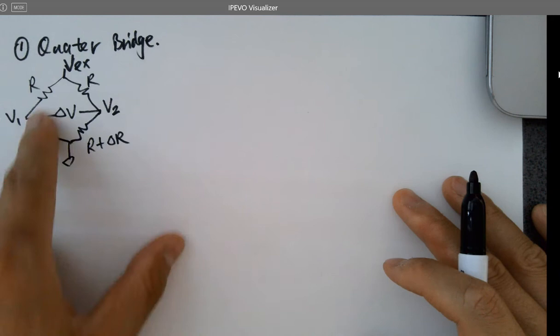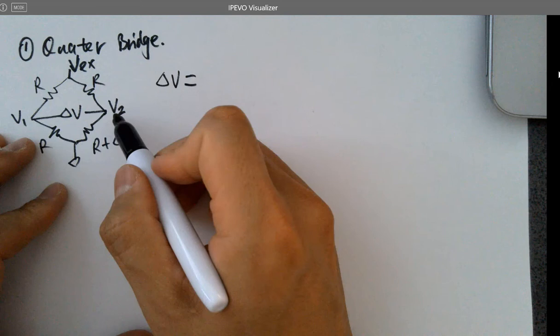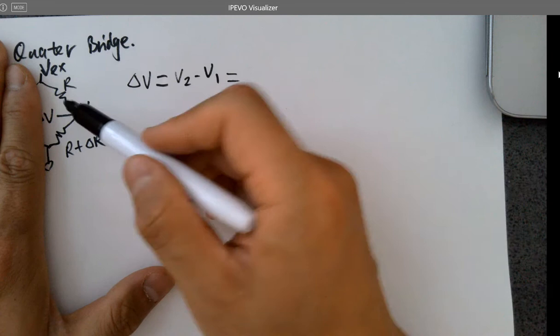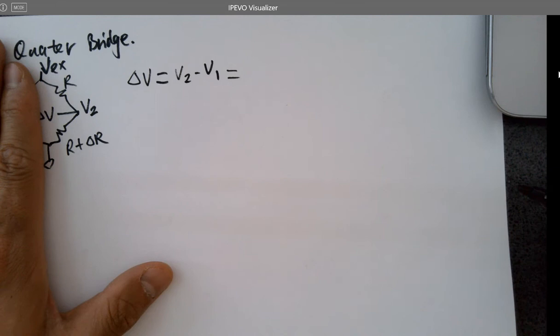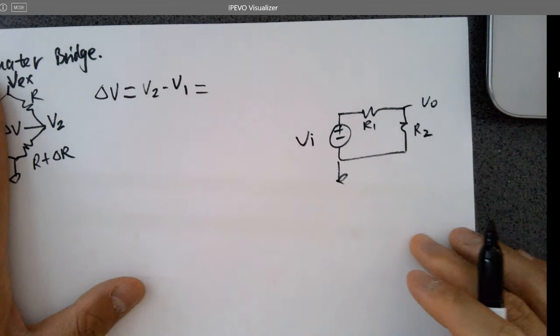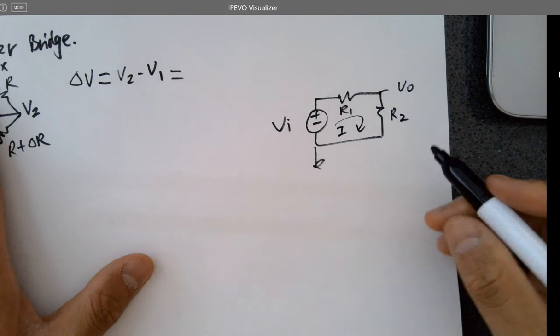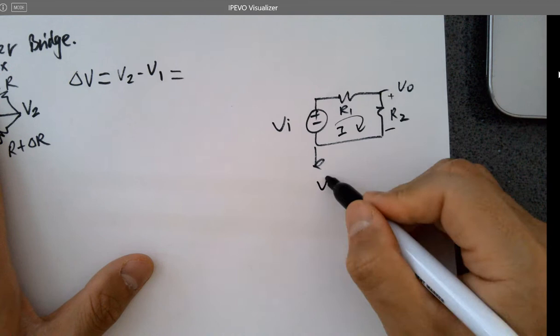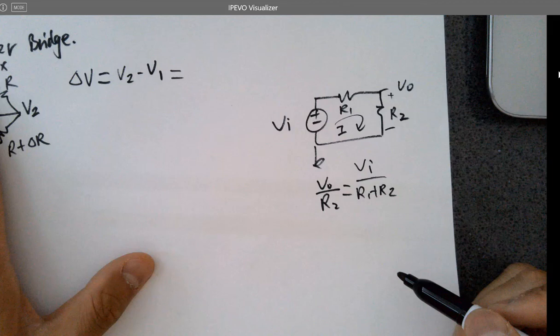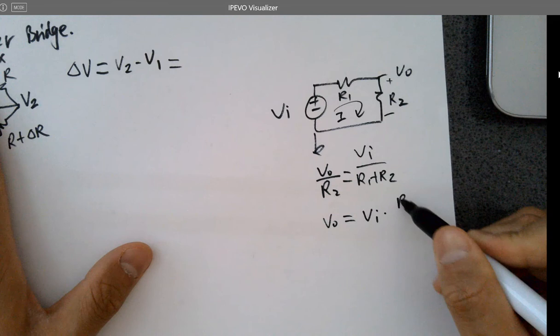So delta V equals V2 minus V1 as a voltage difference. And because this is a voltage divider circuit, what is V2? Just looking at this part, what is VO? VO is the voltage across R2. So VO over R2 is I, right? And it has the same I. So VI over R1 plus R2 is also I. So they are equal to each other. So VO equals VI times R2 over R1 plus R2.